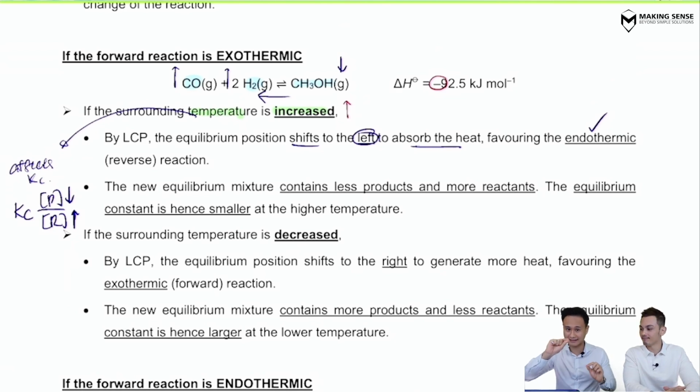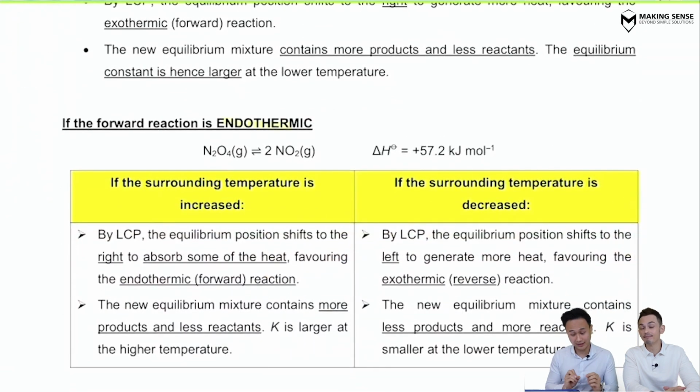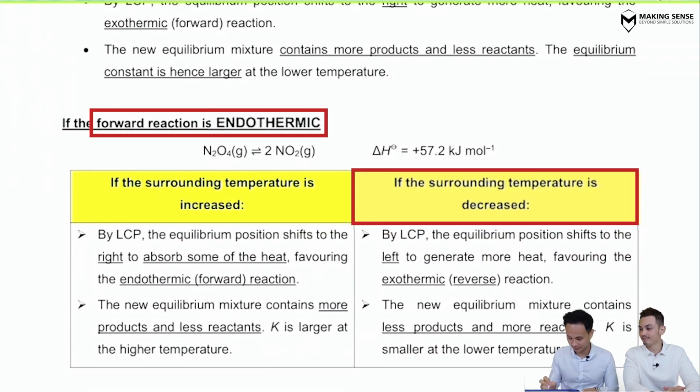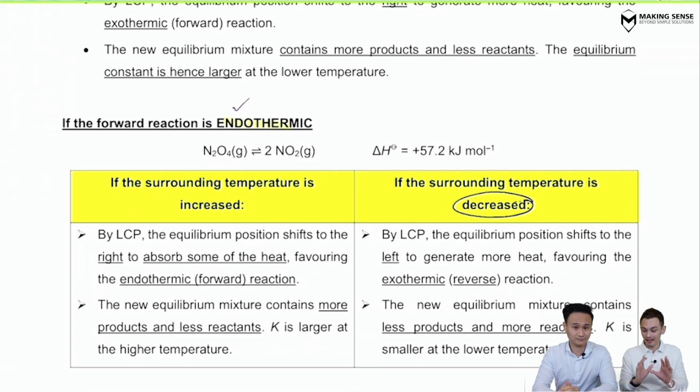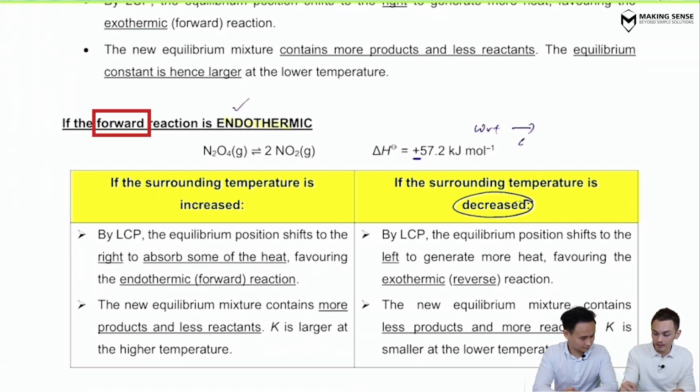Now we're going to take things up a notch. What if my forward reaction was actually endothermic and I tried to decrease temperature? Now, Mr. Willem, bring me through. Okay, sure. So I'm going to bring you guys through the flip side of a coin. As Mr. Tim has mentioned, this is an endothermic reaction. I cannot stress how important this is. This is always, I'm going to write this here, with respect to the forward reaction. So what it means is the forward reaction is now going to be endothermic in nature.